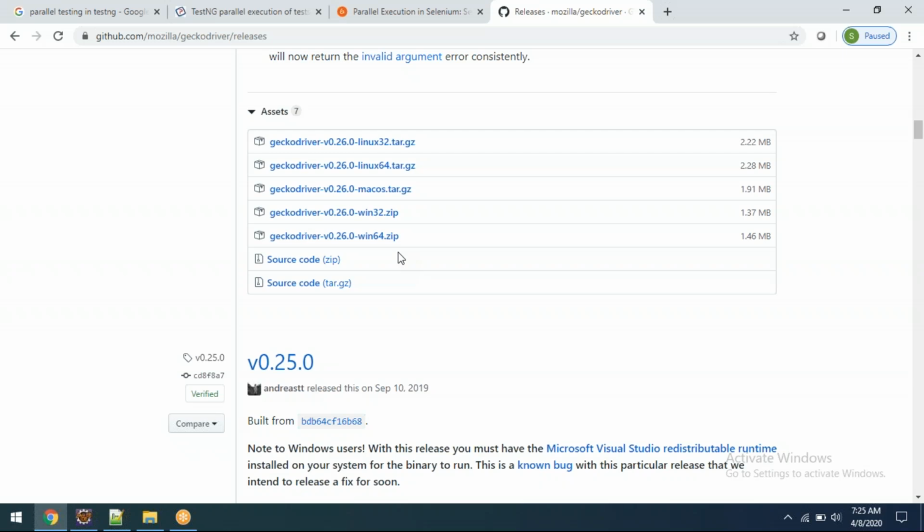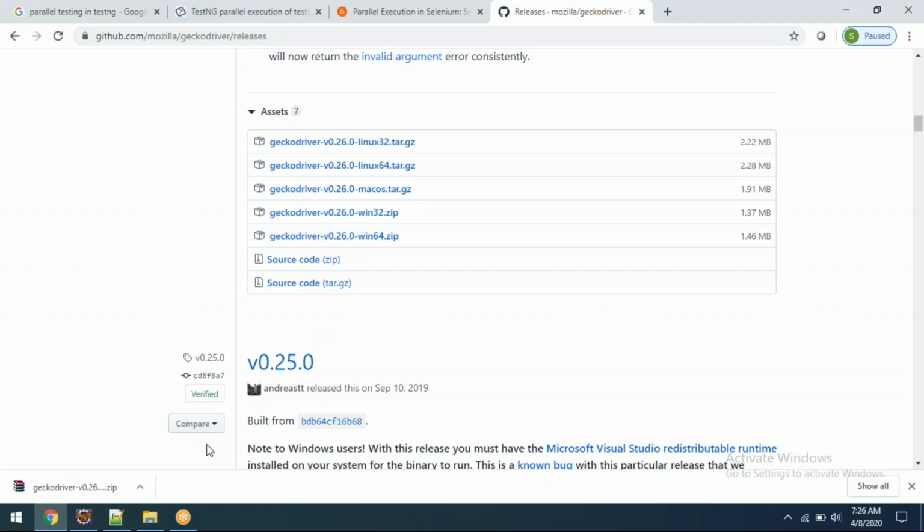But if you go to Chrome, only Windows 32 is available. That is the thing we need to understand. Getting my point? Let me go ahead and click this one. It will download as the zip file. From there, I need to copy paste that file that is called as the Gecko driver.